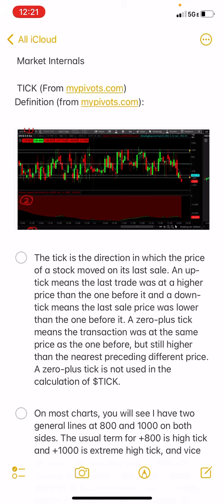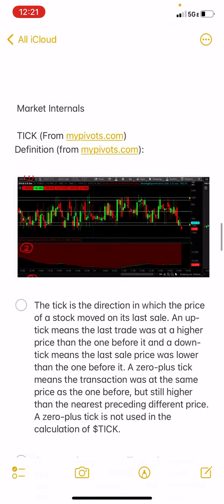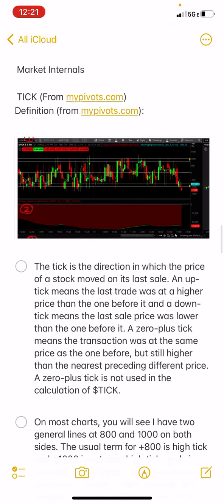So let's get started with ticks. I know some of you in our chat room, we talk about ticks a lot, right? And today, right now, the market's really hot. Ticks have been hot all day, so we're seeing strength in the market, and the market internals are backing that up, right? You want to see the market internals agree with the up move. When the market's moving up and ticks and the rest of the market internals are not agreeing with it, that's time to start being cautious, okay?